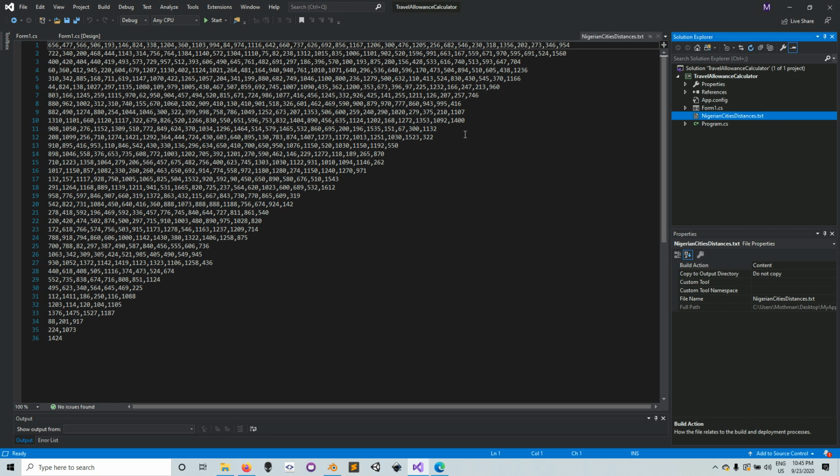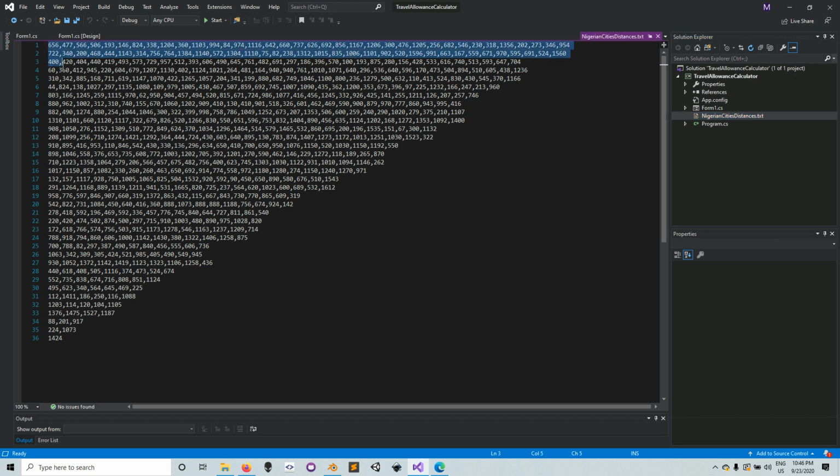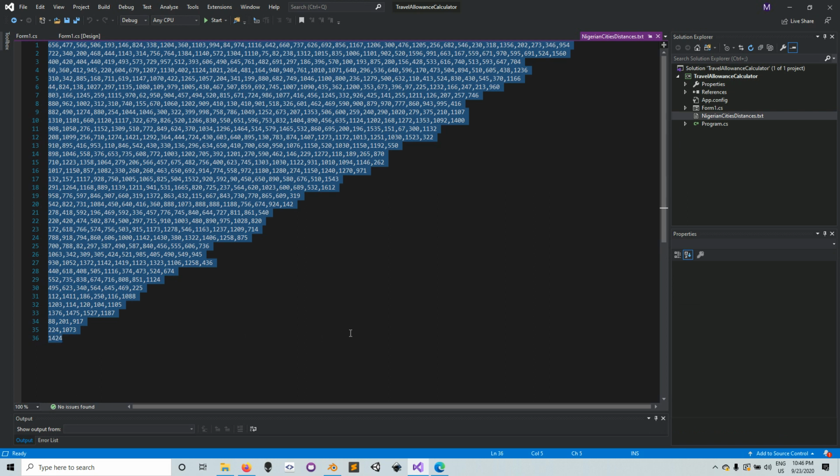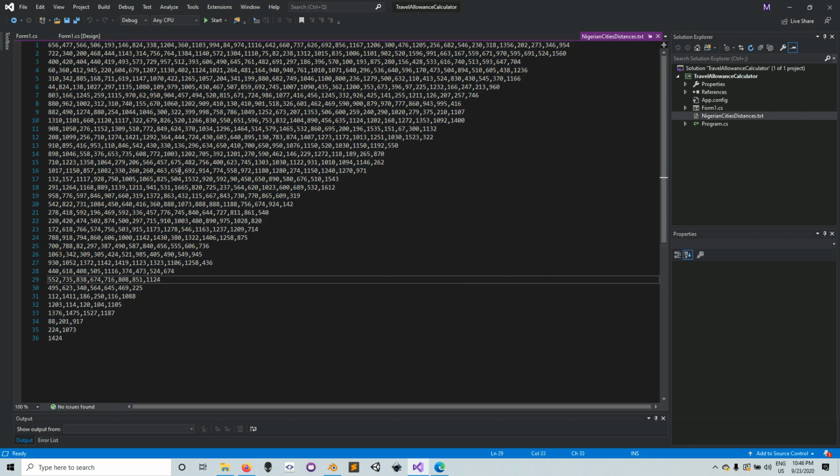When you have an error in a particular line, it will tell you that the error is on line so-and-so. So these numbers 1, 2, 3, 4, 5 are not part of the text that is stored inside the Nigerian cities distances.txt. From here to here, these are the contents of that file. So we've successfully added that file.